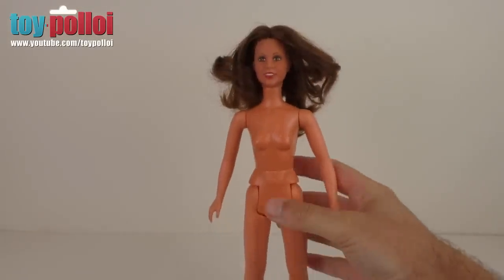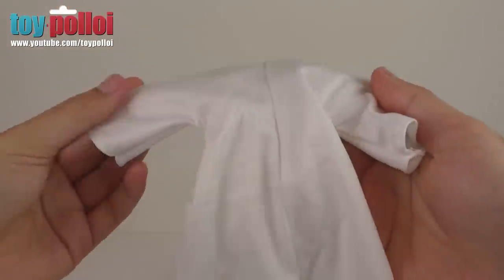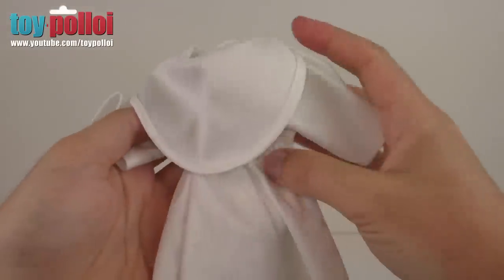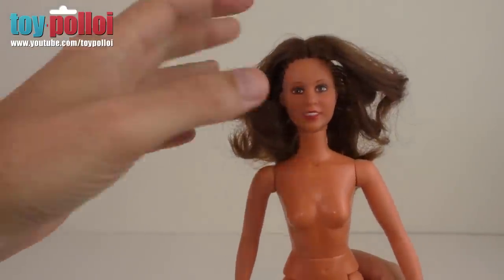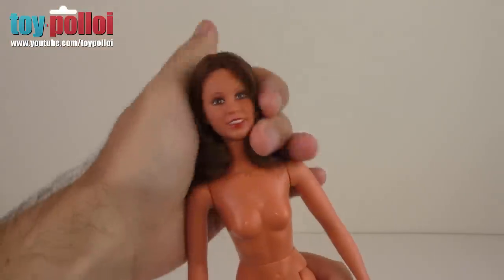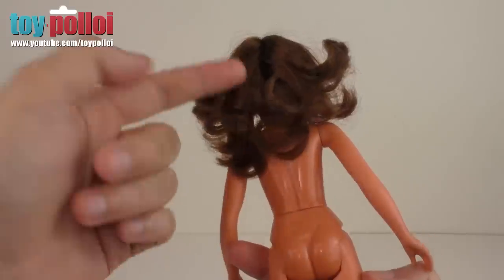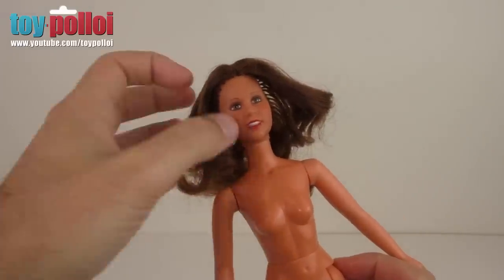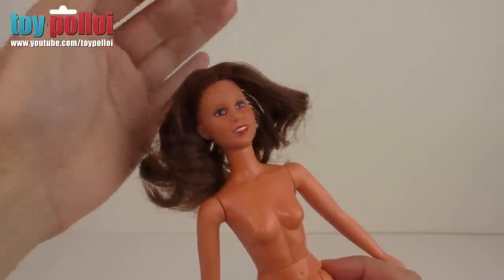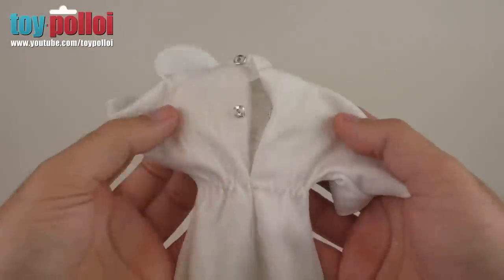Now obviously she has no clothes, and I've done a little bit of trading with Steve Noden, who just happened to have the outfit which you can see here. Now this needs a little bit of work as well, so this is the first thing we're going to do, because when you're restoring a vintage Leia doll you do the hair last. The hair looks like it's the most important thing, but actually it's the last thing you do, because you want to get all of the outfit in place first, and then we can worry about getting that set up, because the chances of knocking the buns whilst you're working on something else makes it worthwhile just leaving till the end, so you can get it all looking nice and then worry about that in the last instance. So the first thing we're going to do is fix this outfit.